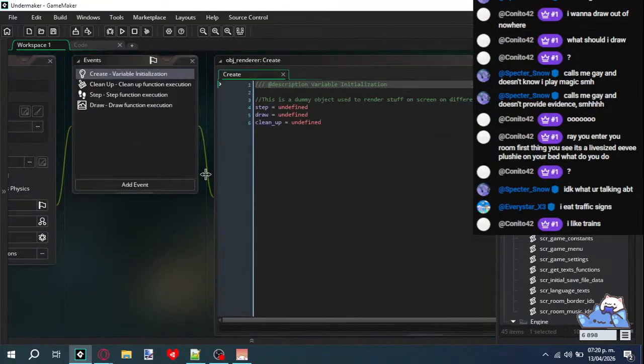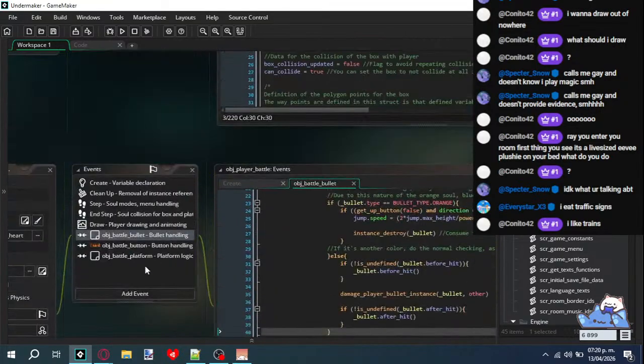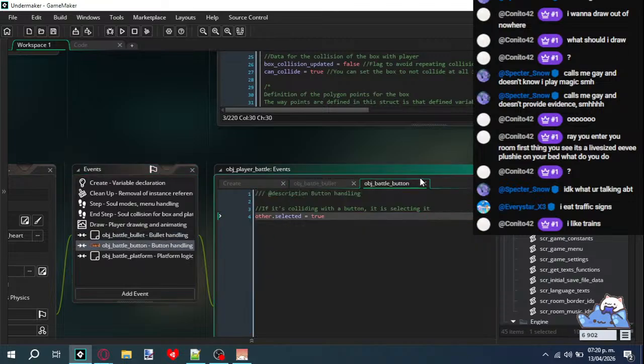Whenever the other thingy, which is the player, is colliding with the button, it selects it.